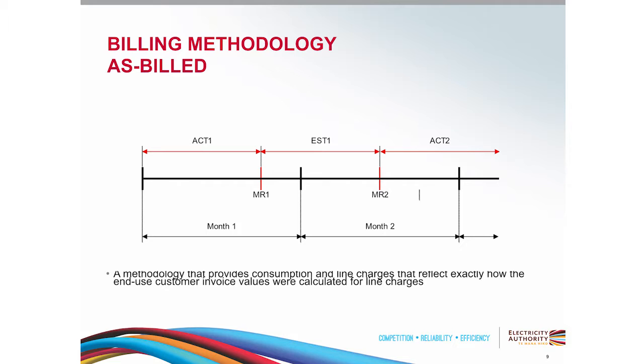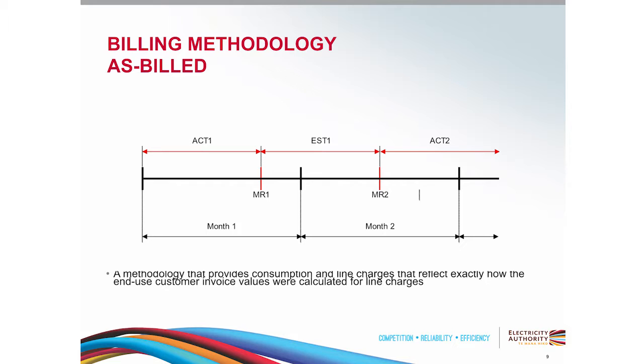So if a retailer has got a meter read here and they've invoiced the customer, you'll receive an EIEP recording the volumes that were invoiced to the customer at that point. If they'd done an estimate, because they hadn't read the meter, and they'd done an estimate here, in that month you would have received the estimated volume within the file, and the read will be marked as estimated or actual within the file. What you won't receive is unbilled consumption. You will only receive what the retailer has actually billed.